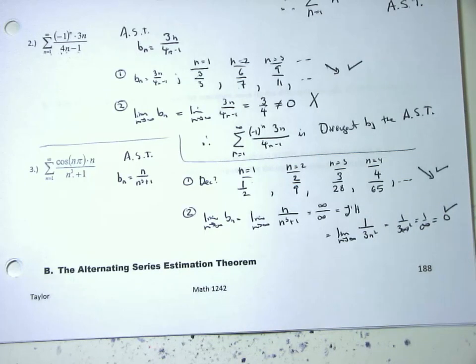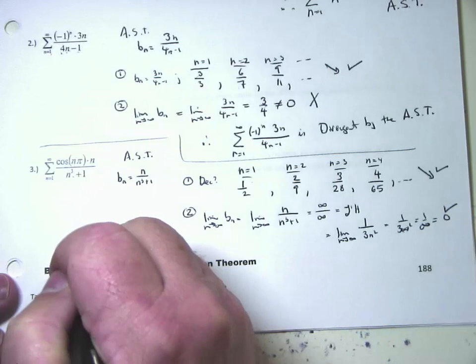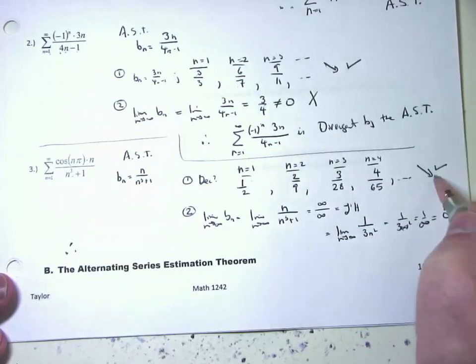Dr. Taylor, did we have to do all that L'Hopital's rule on this one? No. If you notice the degree of the top is less than the degree of the bottom, we'll give you that one. But it's a great time for L'Hopital's rule. You've seen problems in the past where it's not so obvious. When it's not so obvious, I do expect to see L'Hopital's rule or something like that on those problems. Like that sine of 1 over n divided by 1 over n, you had to show me L'Hopital's rule on that particular problem. But this one, no. I just want to show you that 0. Therefore, the terms decrease, and the limit goes to 0.